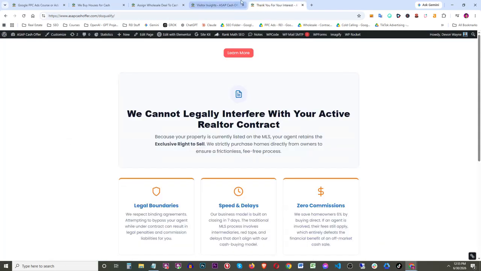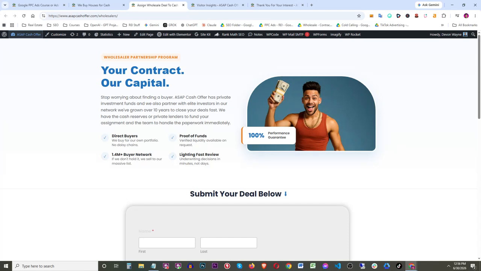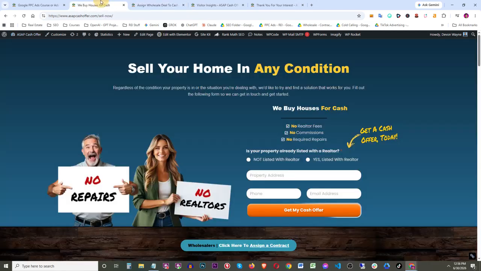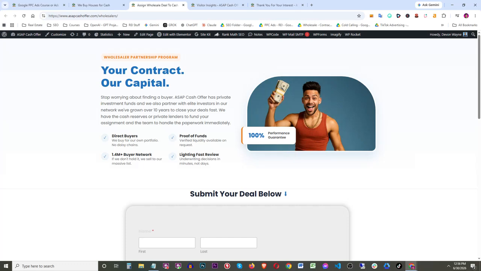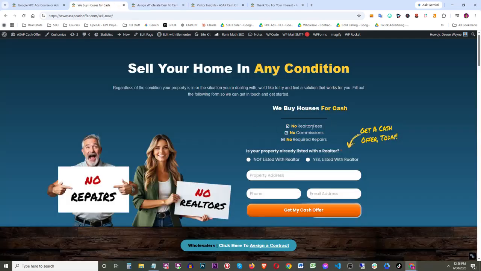That would be super helpful to you because you could use the IP addresses on Google Ads specifically to block and ban wholesalers from ever seeing your ads again. So if you're currently running Google PPC ads and you're getting wholesalers filling out your form, you'll be able to capture and honeypot their IP address and basically block them. So you will no longer show impressions to those people ever again.